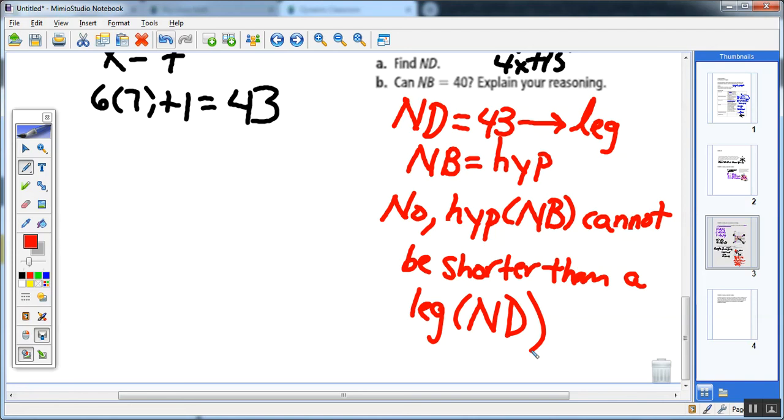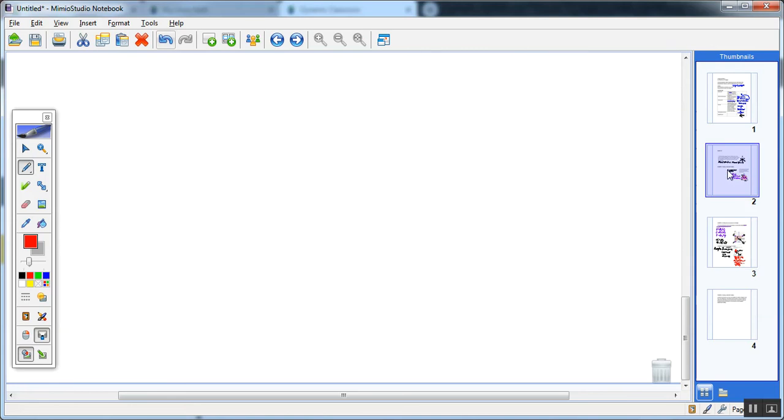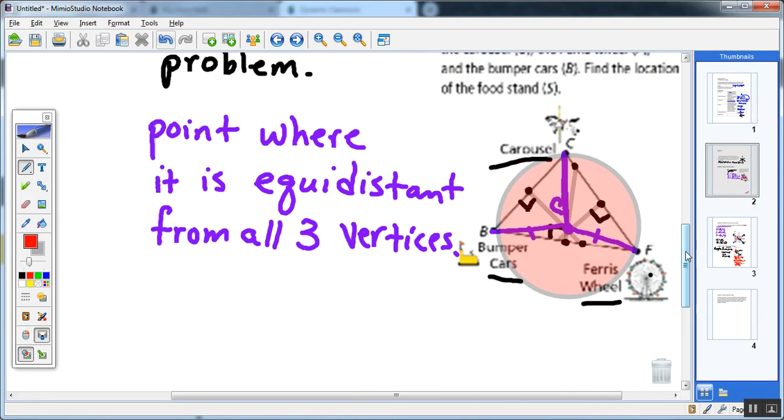You guys have that written down? Okay. I'm going to go back to this idea right here where the carny was at. Kids, we talked about that one point that was equidistant to all points on this, and we got a circle to go around it. When you talk about the word circumference, that means the distance, what? Around it. So circum means go around.